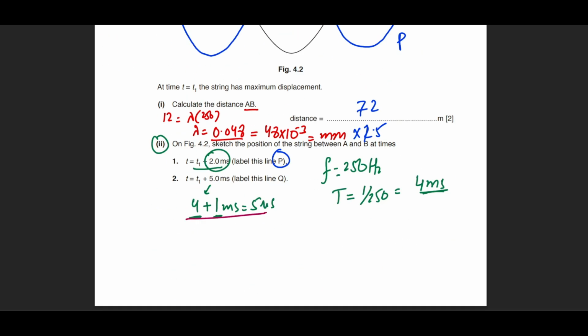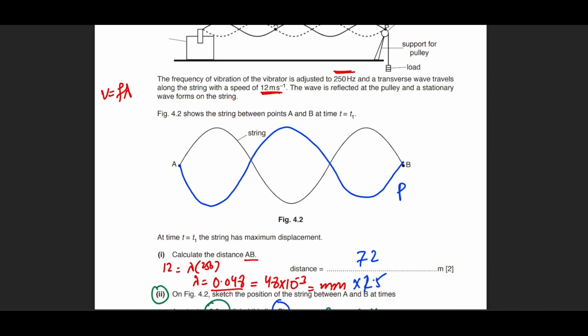Then we have the next question in which he asks what's going to happen at 5 milliseconds. Now he's being clear about this now, right? In 4 milliseconds, I know it's going to come back to the original position. If it had started from this line, it will come down in 2 milliseconds, go back up in 2 milliseconds. It's starting at the same point again. So from 5 milliseconds, I've used 4 milliseconds to come back to the original position.